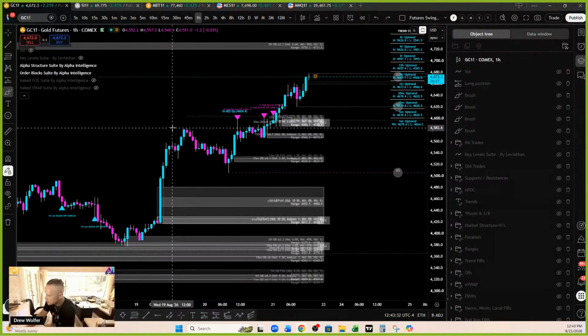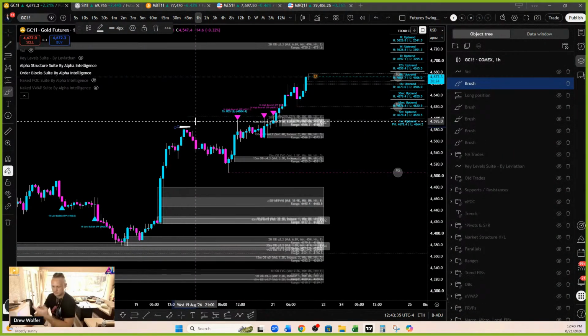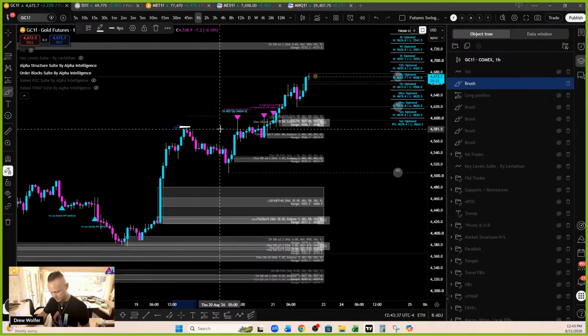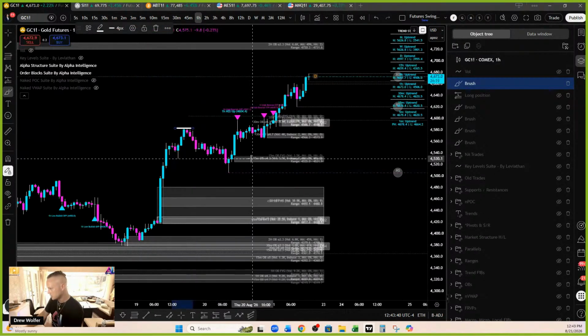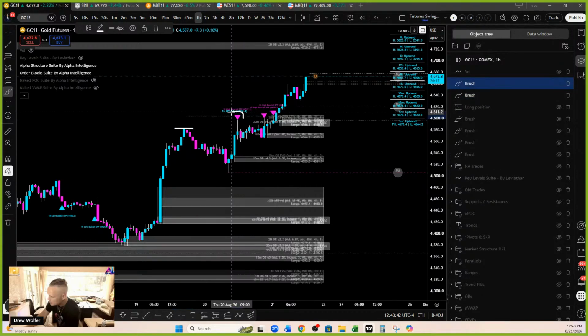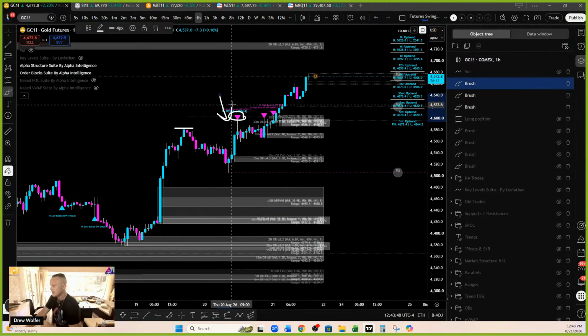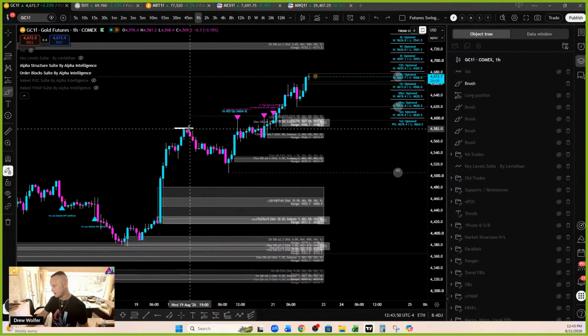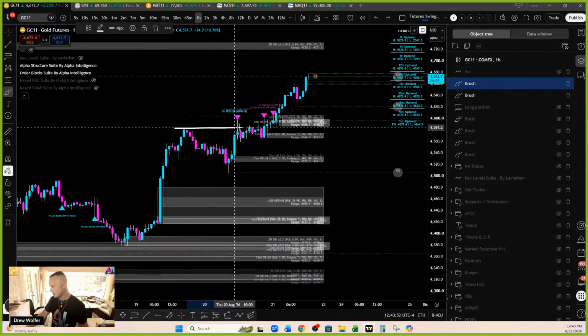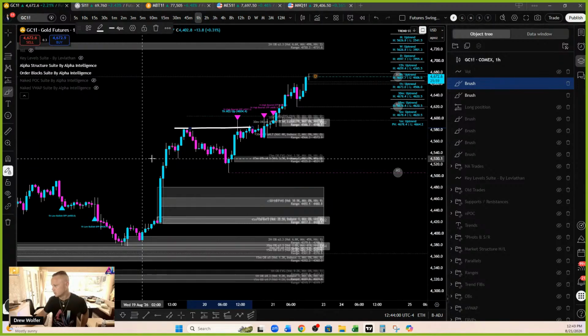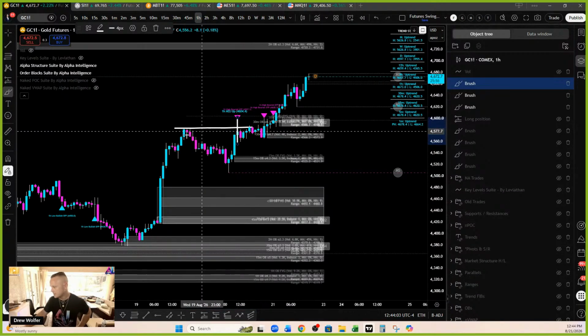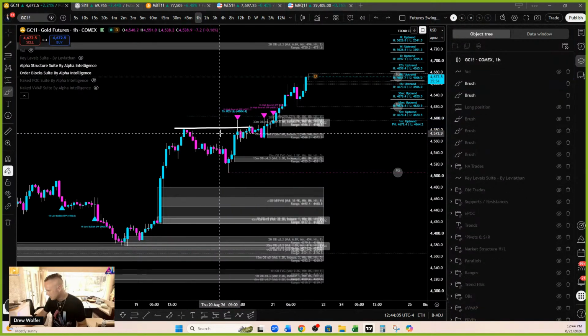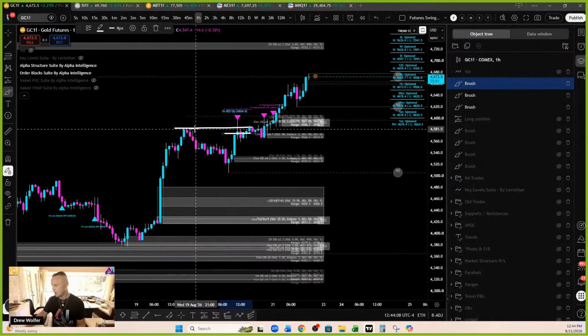This was our old market structure high right here. I know that because I am the one that coded the indicators and I understand market structure. This was my market structure high. Now, what happened is you swing failed that high. That's what these little triangles pointing down are. That's telling you that there was a swing failure pattern of the 1 hour highs right here on this candle. Now, what is a swing failure pattern? It's the opposite of a market structure shift or a break of structure. The swing failure pattern basically says, hey, we wicked above the prior high, but the candle came back under it and closed under the prior high.